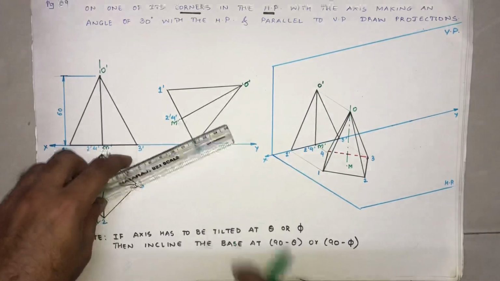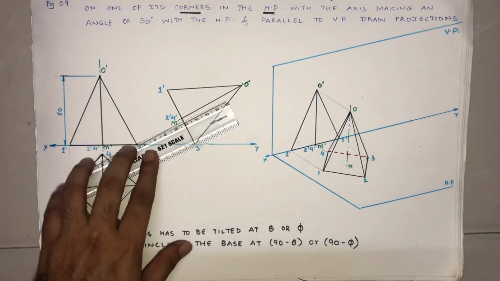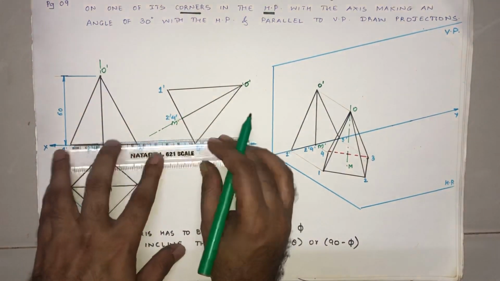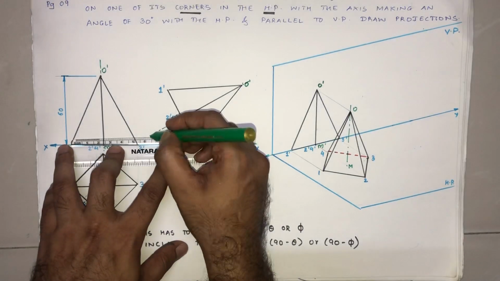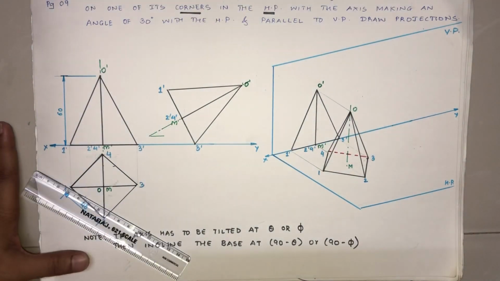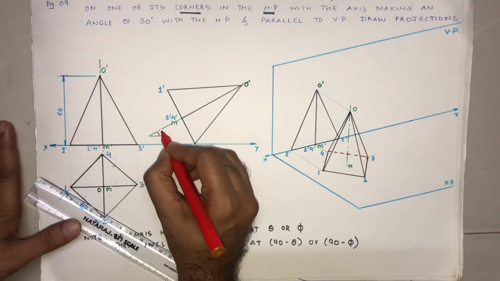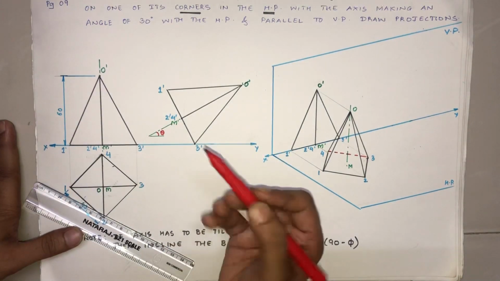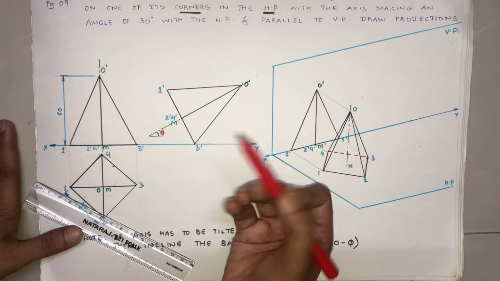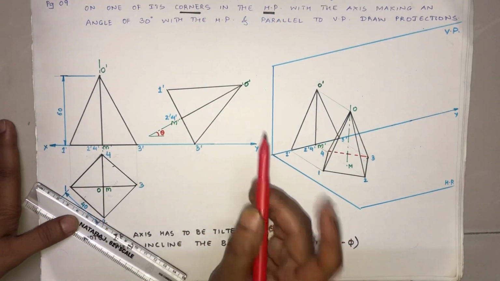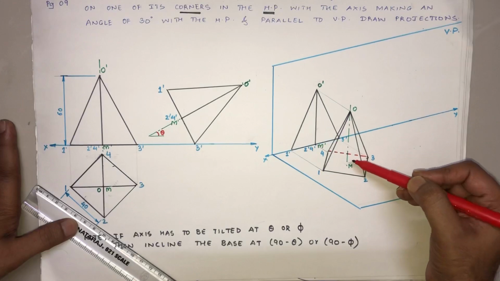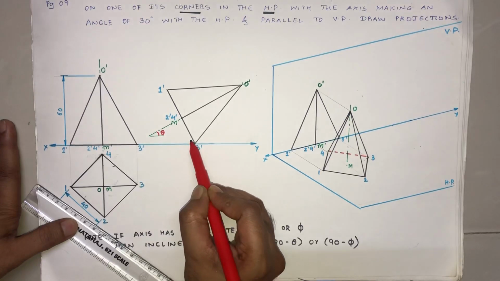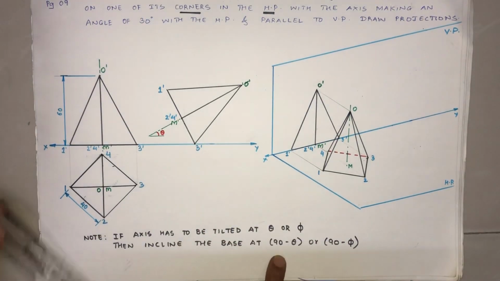Now what I have done, if you see more carefully, if I just extend this center line ahead, this angle here is what we would name as theta. And remember, this was 30 degrees. Now we actually made use of a very important property: the solid was always a right rectangular solid. The axis was always going to be perpendicular to the base. Hence, if this is 90 degrees and this is 30 degrees, this is going to be 60 degrees. Okay, that is what we have written here.